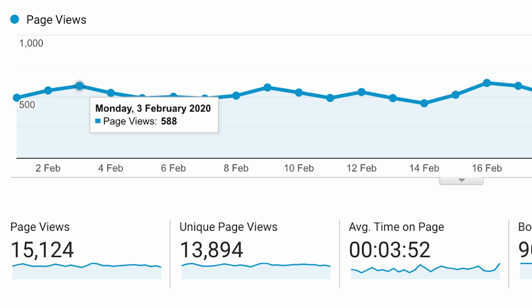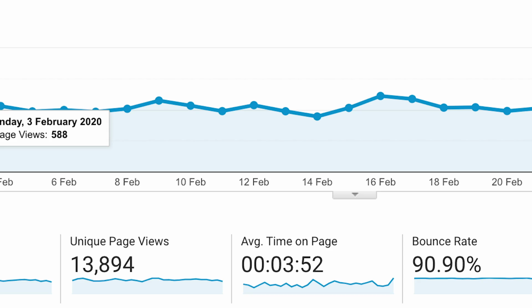So the traffic on the site is 15,124 visitors for the month of February, which is a little increase from last month, okay? And that was the page views. So that was overall how many views the site got in total. But if we look at the unique visitors, we can see that that's 13,894 visitors. So that's how many unique people came to the site. And then some of them may have visited 2 or 3 pages, which made up the additional amount of page views that you just saw.